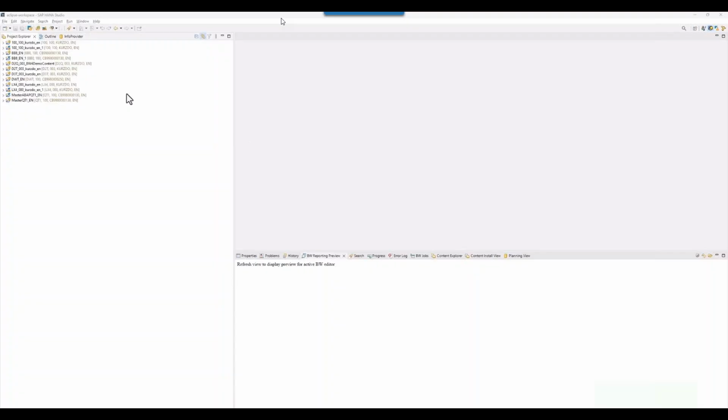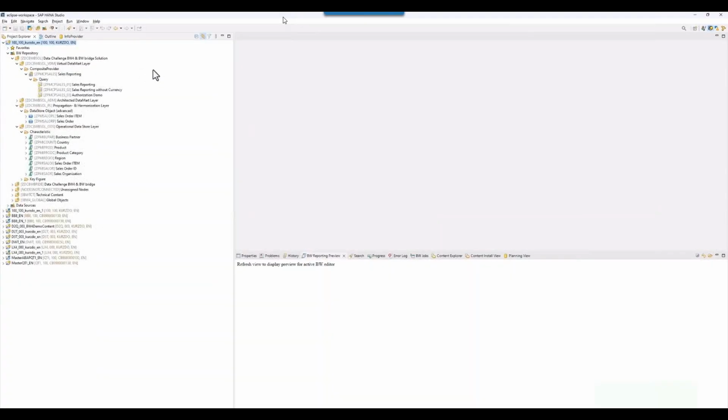So what is our sender? Of course our sender is BW for HANA 2021 release, which is acting as a source system here. And in this environment, we have created a simple data flow. So what I will show you first is the data flow which I've created in this system. I'm logging in to my BW system, and you can see I've created a simple data flow based on two advanced data store objects, sales order and sales order item. So I have some advanced data store object DSO in BW for HANA, which I'm using.